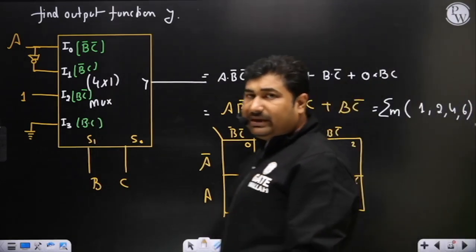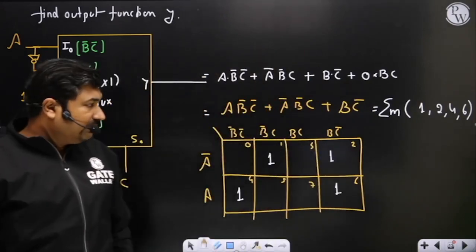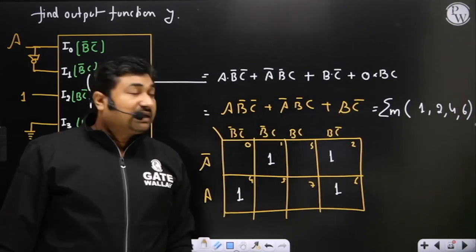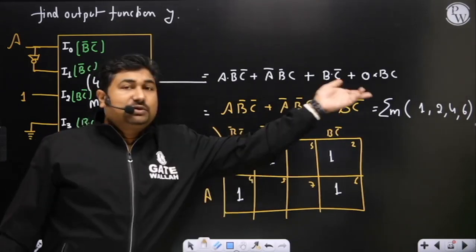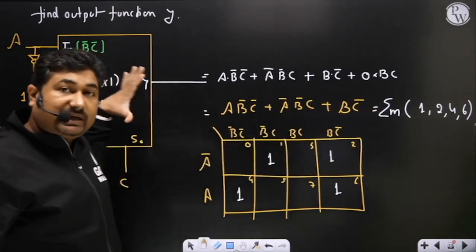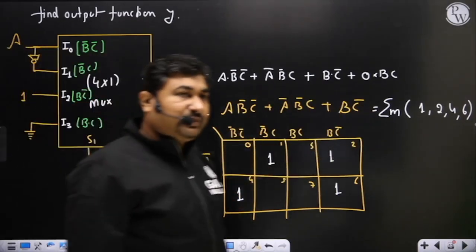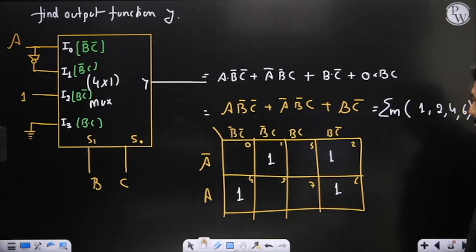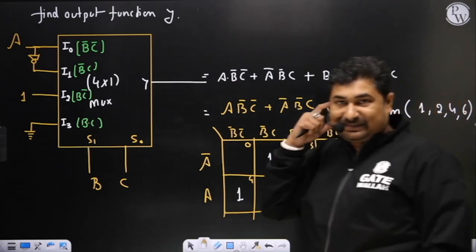They may give you some intermediate expression. They may give you the minimized expression in the option, or they may give you a canonical form. But after coming to the conclusion of the canonical form, then only we will know what actual function is implemented by the multiplexer. Is it okay? Hoping you are able to understand this question properly. Great, sir. Very easy? Yes, sir. Very easy.